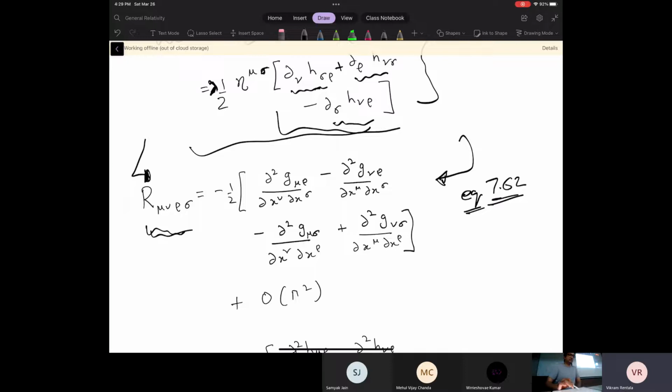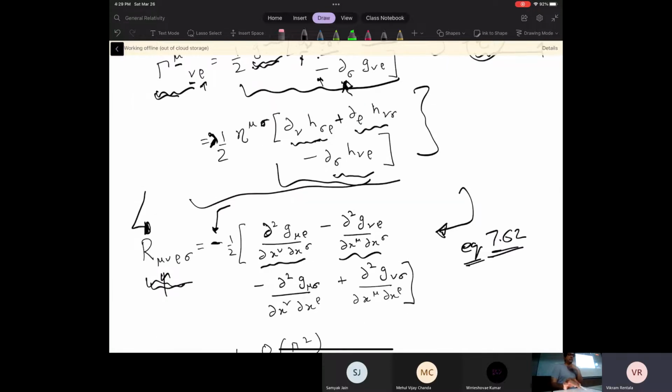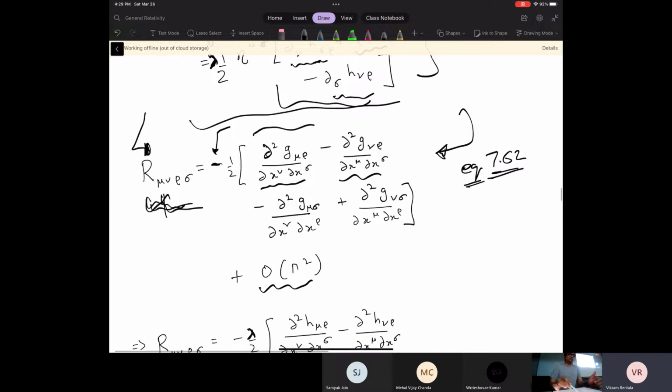So this Riemann tensor is of this form, and this is with all lower indices. The important thing is that Nakahara has an overall minus sign missing. Remember that minus sign, because otherwise you'll get all your conventions wrong. So there's an overall minus sign, minus half partial square g mu rho partial x nu partial x sigma minus partial square g nu rho, and so on, some long expression. The second part involves some gamma square pieces. The Christoffel symbols are already order lambda, so gamma square will be order lambda square. We can just drop those. So the non-trivial part of the Riemann tensor will come only from here.